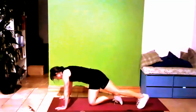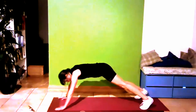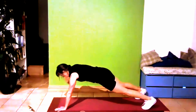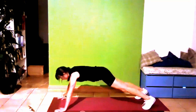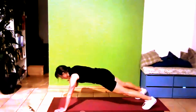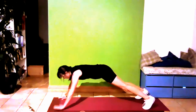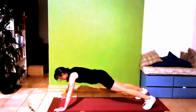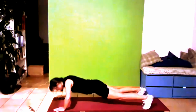Okay, all arms this time, right? So push ups with shoulder taps. So push up and then right hand touch left shoulder, left hand touch right. Feet nice and wide, nice stable support for your push-up. Push-up, tap, and tap. And push-up, tap, and tap. Try to stay very stable, engage your core, lift your thighs, knees down, perfect. And tap. Maintain good form, right? Don't let the back sag at all. You don't have to bring the chest all the way down, just as far as is comfortable for you.